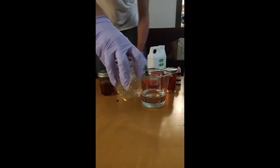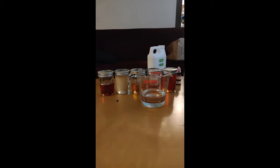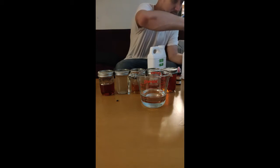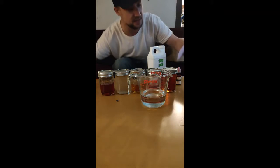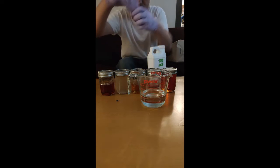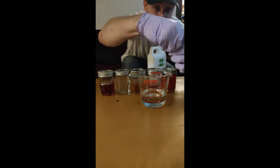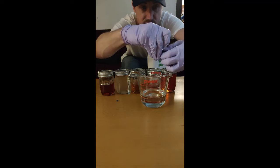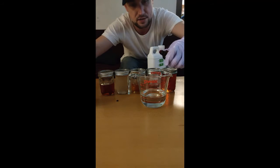I'm going to set this nicotine jar back over here in the kitchen real quick, because I'm done with that. I'm done with nicotine, so I'm going to set that aside. And I'm going to put in my 30 milliliters of flavoring. I'm just going to pop off the top of this flavoring and dump it in here.